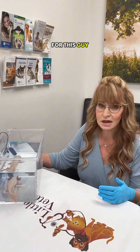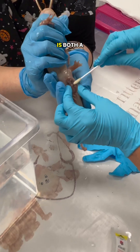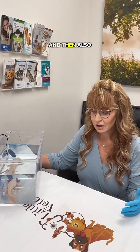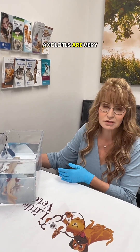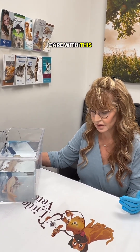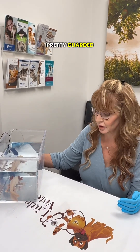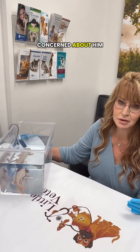What we've recommended for this guy is to get a biopsy of that tissue, a culture — both fungal and bacterial — so we'll see what's growing there, and also some radiographs so we can look at internal organs. Axolotls are very prone to obstruction, so we need to make sure there's not an obstruction there as well, along with a lot of supportive care. He's going to need pretty intensive care for quite a while. His prognosis is pretty guarded, and we're going to do everything we can to pull him through this.